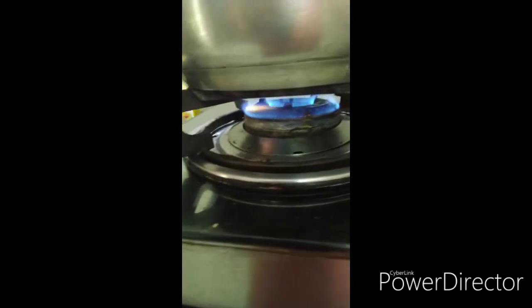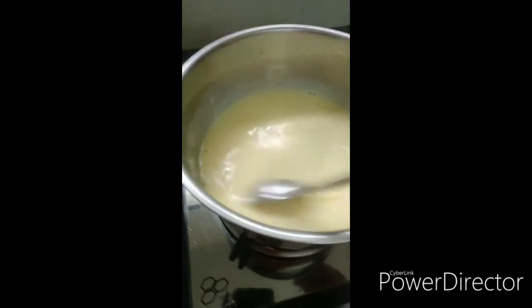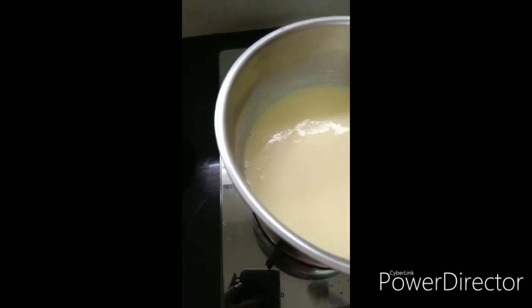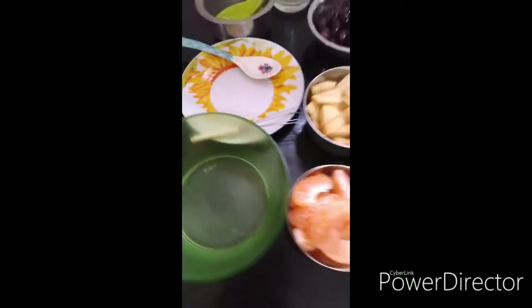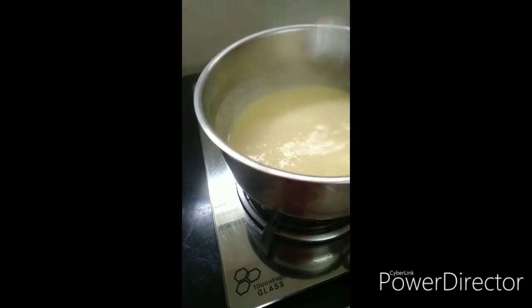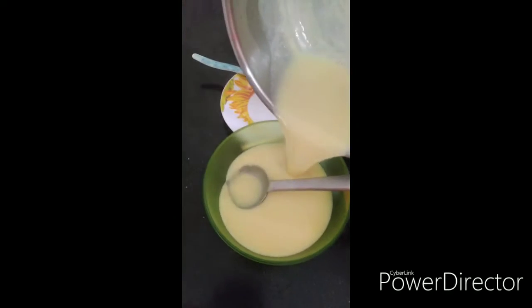Now the setting is correct. If you have a bottle of water, you can use the bottle to boil. When we boil it, we transfer it to a bowl so that it will cool down. Then we will turn off the stove and transfer it for 6 to 10 minutes.